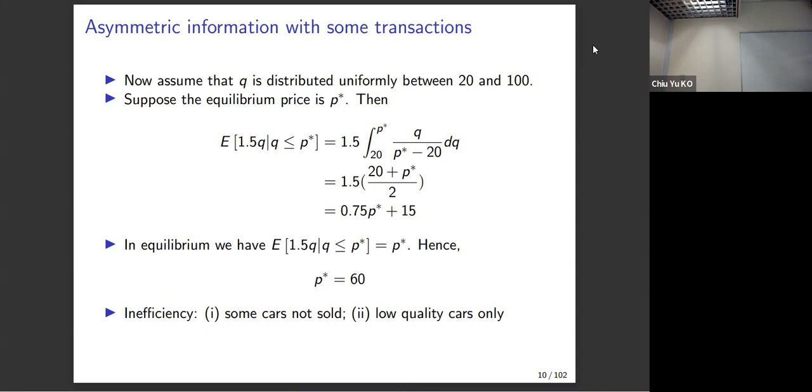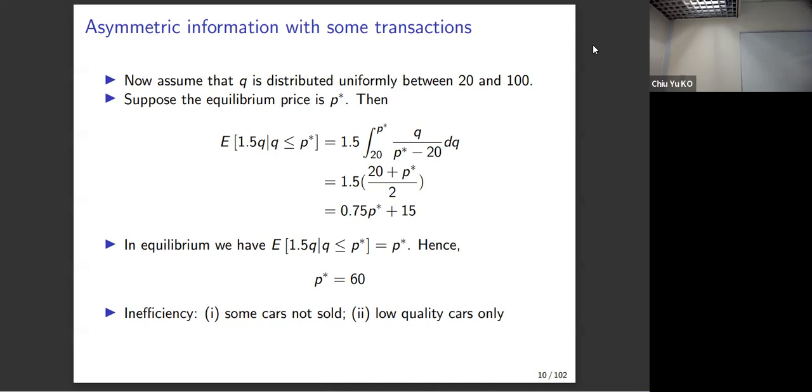If I believe that the market is much better than I thought, the market will survive. If the buyer wrongly believes, or someone tries to convince them, that it's so bad, from 0 to 100, then the market doesn't exist. So as you said, belief is very important in this model. Just like when you learn macro or finance: if people believe that the price is going to go up in the future, the price goes up. You can keep it going forever. It's a rational bubble. So that's the idea.